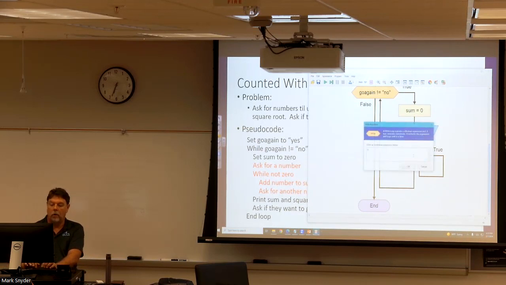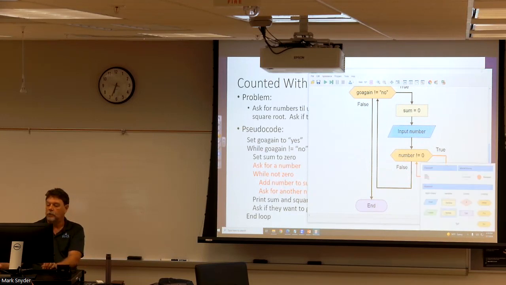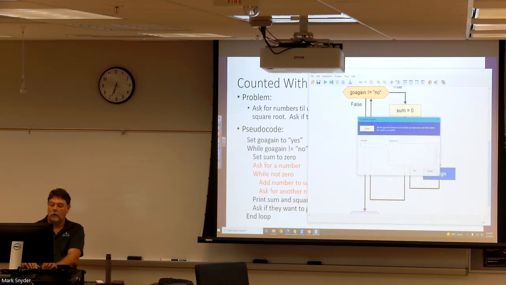While number not equal to 0. And then add the number to sum. There's an assignment. Sum equals sum plus number.